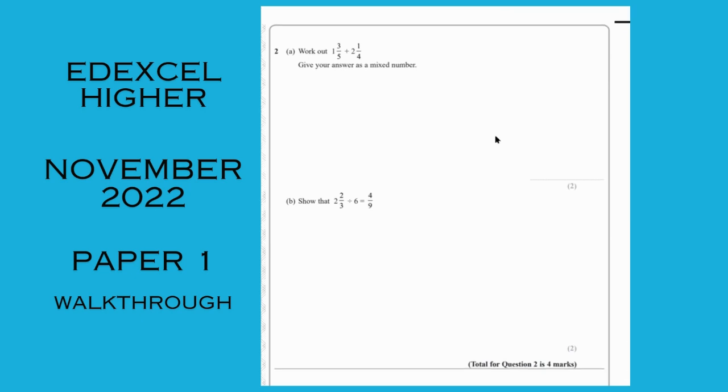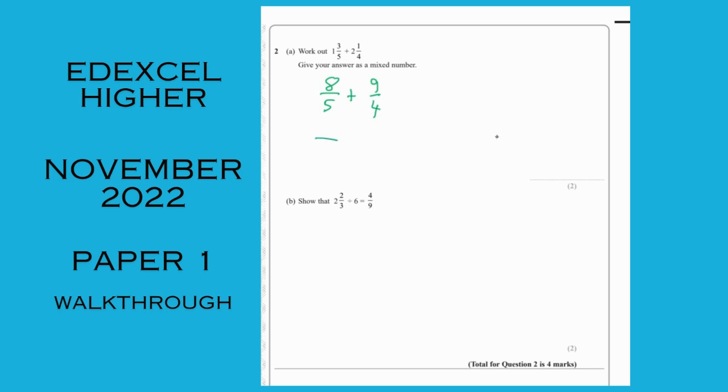Number 2, absolutely standard non-calc questions here. This time we've got an add and a divide, so I'm always a fan. Don't bother about 1 plus 2. You can do that, but when you're revising, stick to practicing going into top heavy: big times bottom plus top. It's a bit more challenging than just doing the 1 plus 2 and putting it out of the way. But what happens when it's a takeaway and it goes into negatives? Better off having that cast iron method that works for all situations.